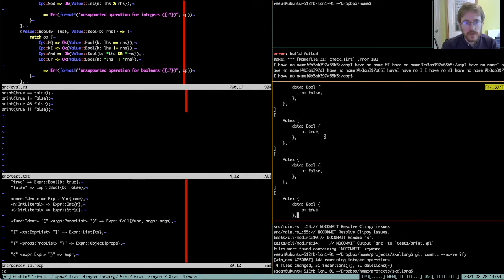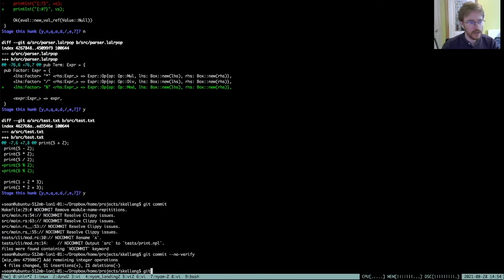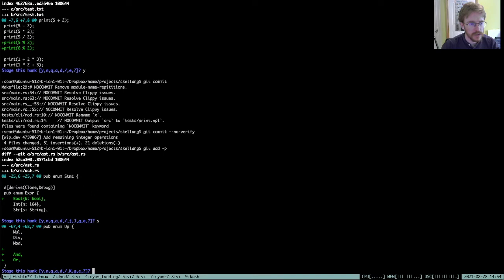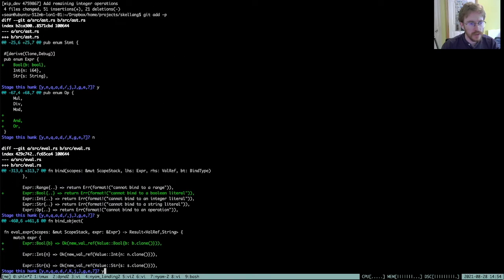So what was the first one? False as well. Nice one. And so in that case, yeah, I think that's enough to make a commit as well. Maybe I'll first add the support for the Boolean literals.